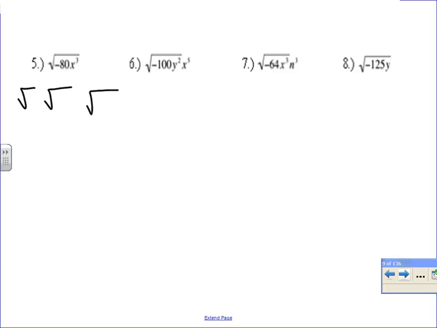Okay, Eric, what can we change 80 to? Square root of negative 80x cubed, I should say. Okay, what else? Good job. Who can remind us of the rule? If you have a variable squared, or a variable to the something power, what's the rule there when you're taking square roots, Gigi? Good job. If it's an even number, and you take the square root of it, what do you do? Luke B. Good, divide it by 2. So this is something we haven't done in a while, but you should remember. Thanks, Zach. So what should the answer, Andy, be for number 5?